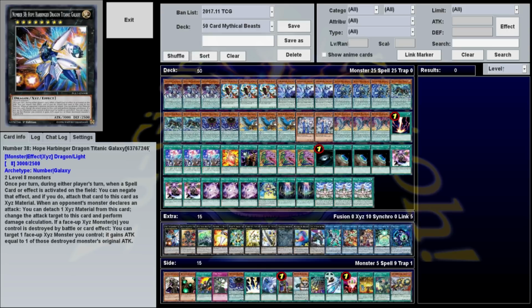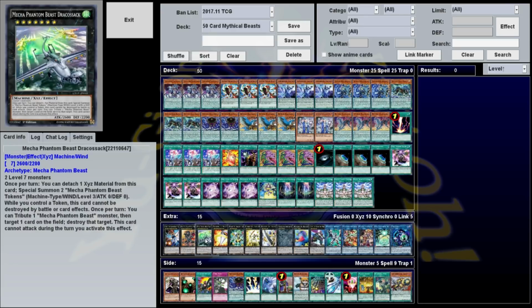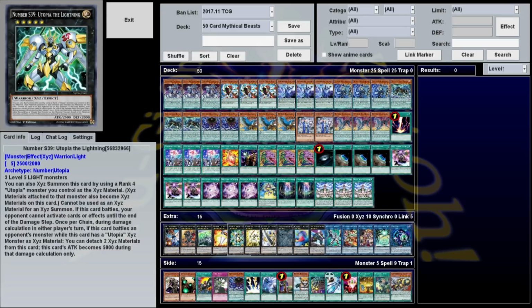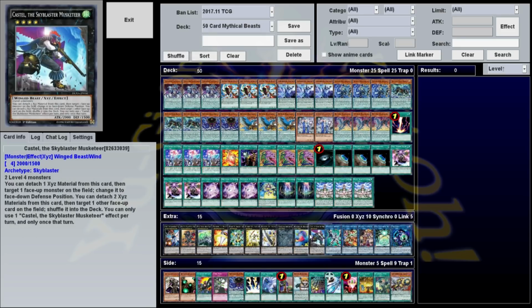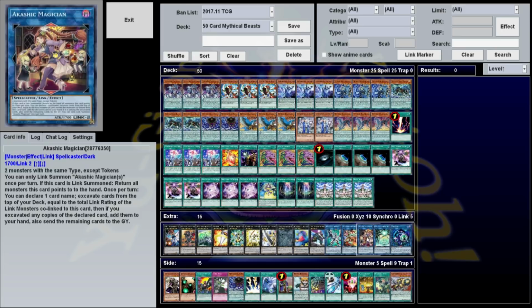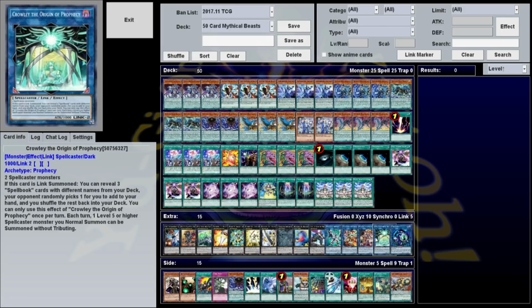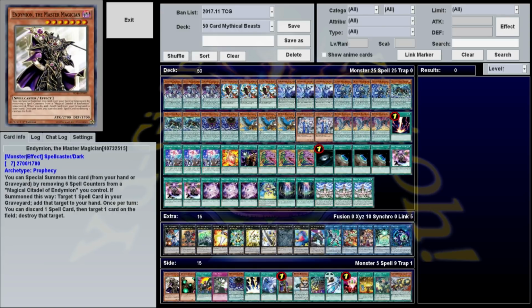Our extra deck consists of 1 each of Number 38, Red-Eyes Metal Flare Dragon, Mecha Phantom Beast Draco Sack, Big Eye, Utopia the Lightning, Utopia Prime, Utopia, Tornado Dragon, Baguska, Castel, Firewall Dragon, Heavy Metal Foes Electrum, Akashic Magician, Crowley the Origin of Prophecy, and Link Karibo. The side deck I'll go over in a little bit.